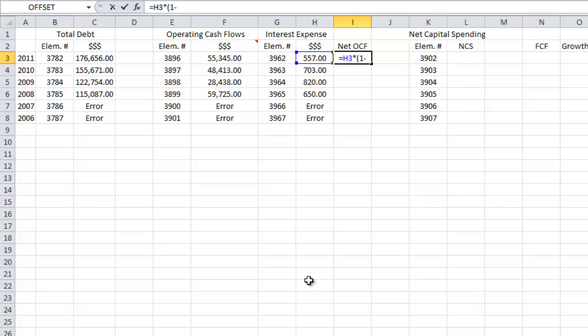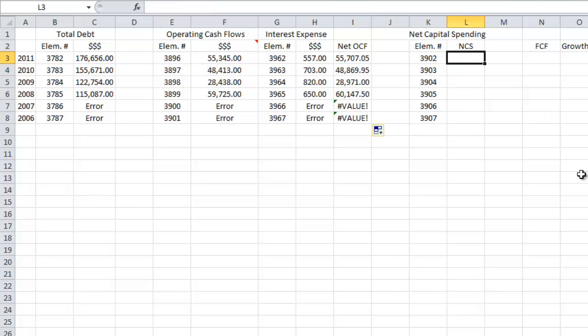Admittedly, you could make this a dynamic input as well, but I'm just going to use 35% as the generic marginal tax rate. In reality, it's probably a little bit higher than that when you consider local and foreign taxes as well. But we'll just use 35%. So we've taken the interest expense, multiplied it by 1 minus the marginal tax rate. Now we need to add the operating cash flows, and that gives us the actual net operating cash flows for that period. Again, we shoot that down.